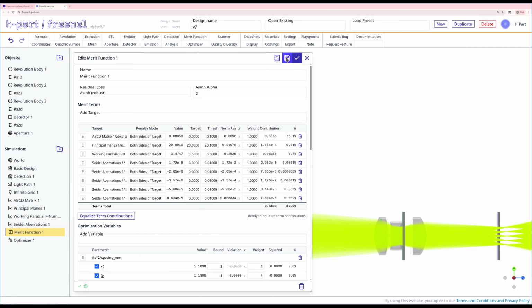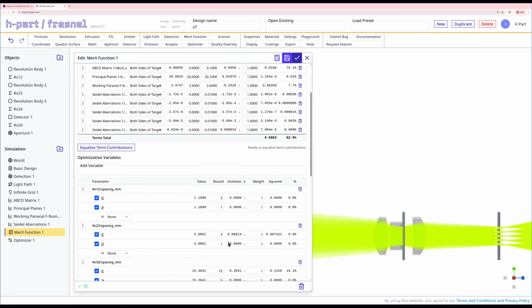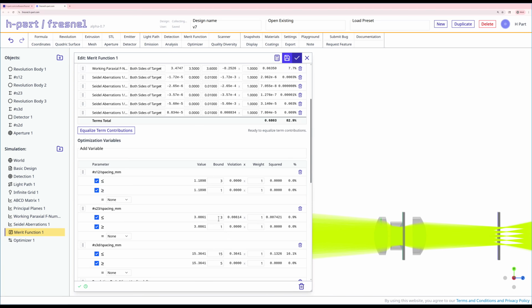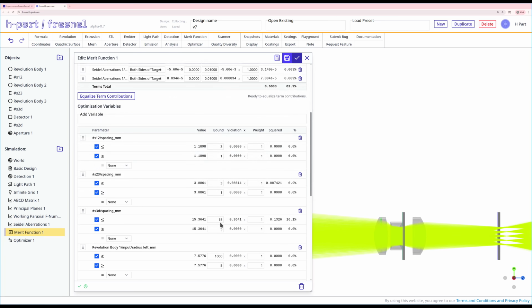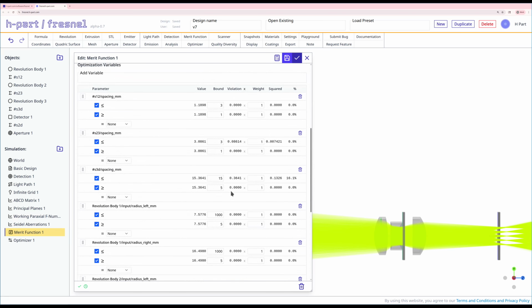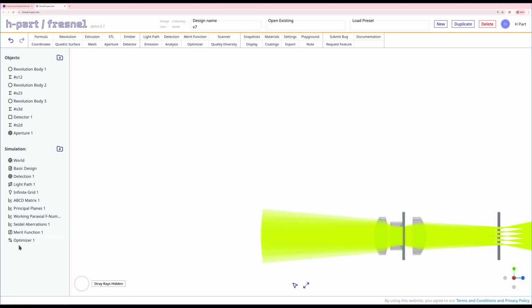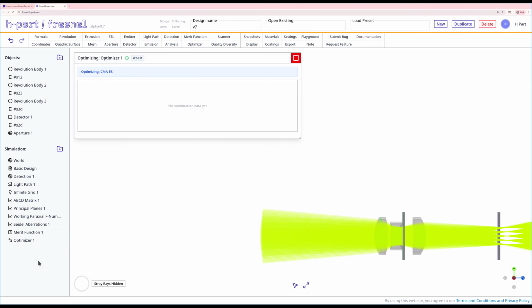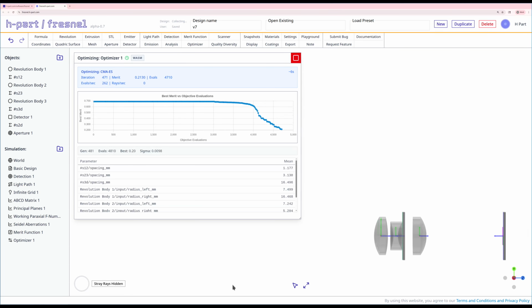So let's take a look and see if we're running up against any of the bounds. So we're definitely running up against this one, and it definitely wants to move this out as well. So I'm going to take a look, see if we are up. Nope, we're not up against any of these other ones. So I'm actually going to let this one go out a bit because this is, I think, the most important constraint here. And then I'm going to rerun the optimizer and see if we get some better results.